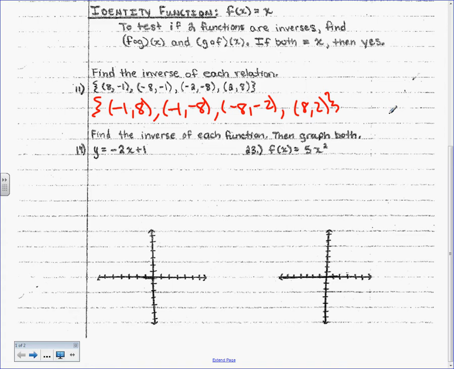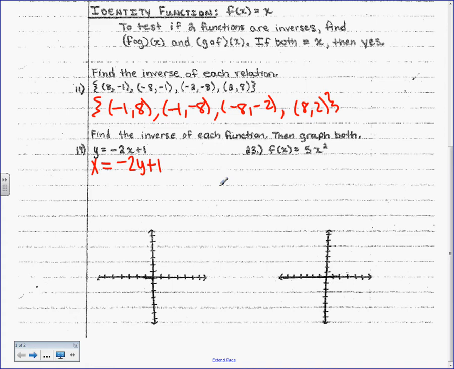So let's go ahead with step 1. It's already a y, so I don't have to change it to a y. So what do I do after that? Yeah, invert x and y. So instead of a y, I'm going to put an x, and instead of an x, I'm going to put a y. Is everybody okay?